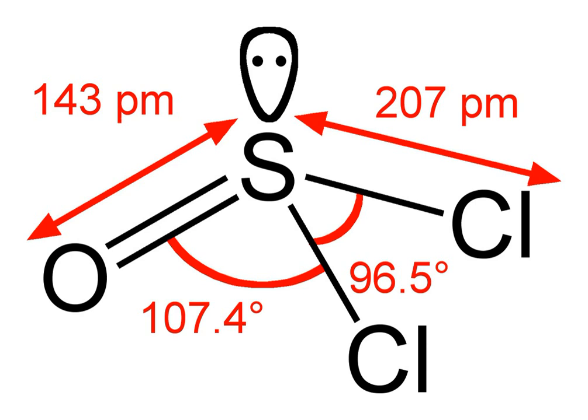Thionyl chloride is a component of lithium thionyl chloride batteries, where it acts as the positive electrode (cathode), with lithium forming the negative electrode (anode); the electrolyte is typically lithium tetrachloroaluminate. The overall discharge reaction is as follows.